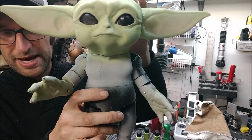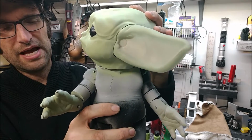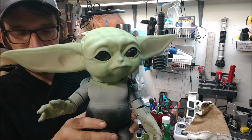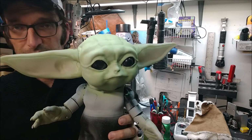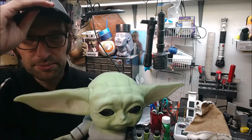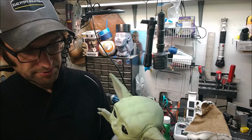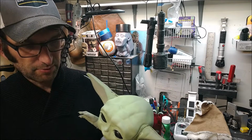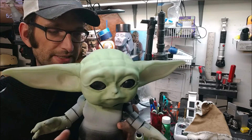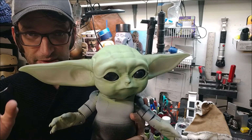Alright, so we got the head back on the body. The head keys on real nicely to the body, locks into place, and then is articulated so you can rotate it back and forth. And the other thing I wanted to make note of is that I did print the ears, because I'm really happy with the way it worked out. The ears were printed on the Anycubic Photon in Nova Clear resin. My hope was that if I took it easy on the paint, the ears would still be translucent enough so that light could pass through them, and it works perfectly, and it looks really awesome.